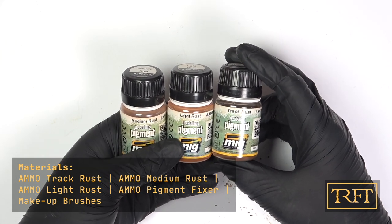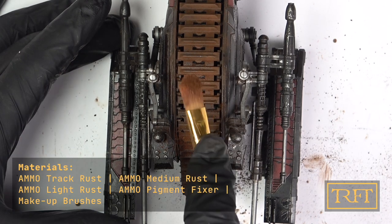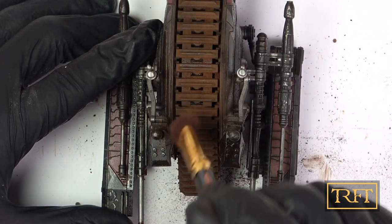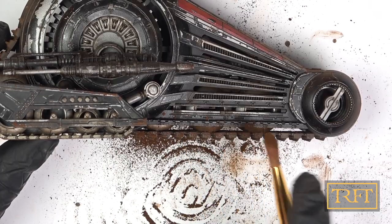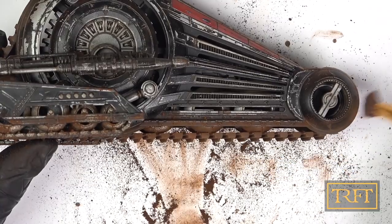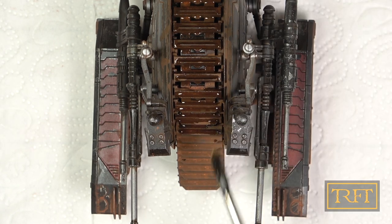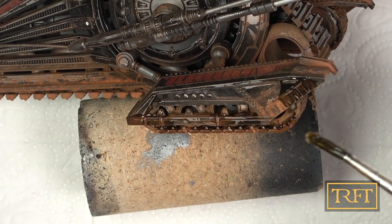In terms of pigments, I went for my trusty trio of rust pigments, which go from reddish brown to almost bright orange in color. Starting with the darkest one, called Track Rust, I liberally sprinkled the pigment and then used a stippling motion using makeup brushes in both cases. The idea was to concentrate on the tracks, as this represented the red sands of the environment, but also to let the pigment fall on adjacent areas, just as it would in real life. I've always said that the most important component for success with pigments is the product and method that you use to fix them in place. I always go with an enamel-based pigment fixer which works by capillary action, just like a pin wash. If you're struggling to get your pigments right, try this one — it has never failed me.